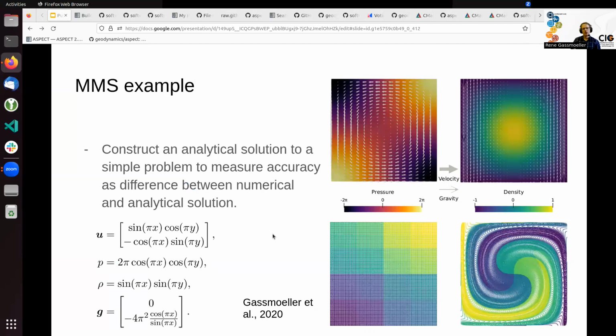Here's an example for a manufactured solution. This is from one of my papers earlier, although the solution for this problem actually was known beforehand already. But here we set up a simple convection problem, and by just assuming a solution for a complex flow problem, we can completely define this problem.